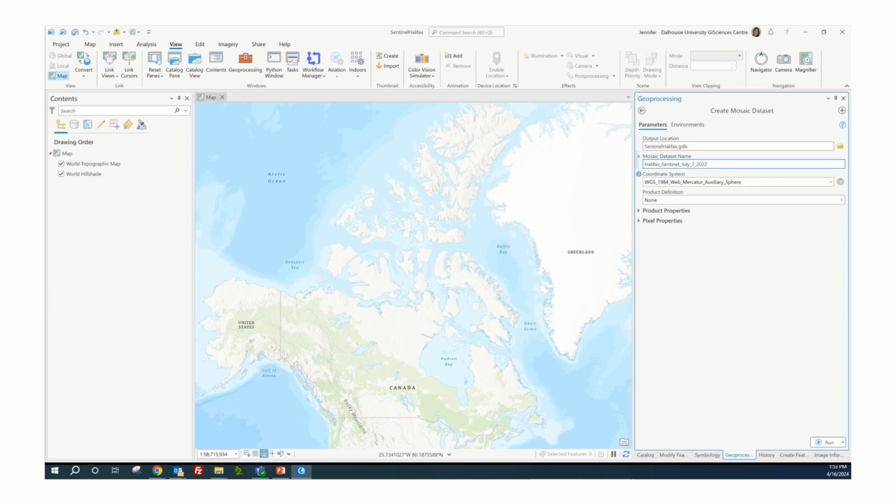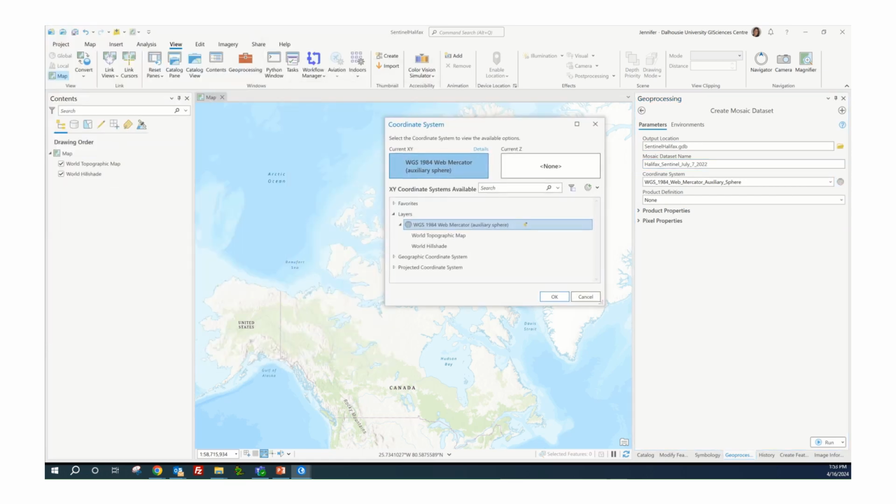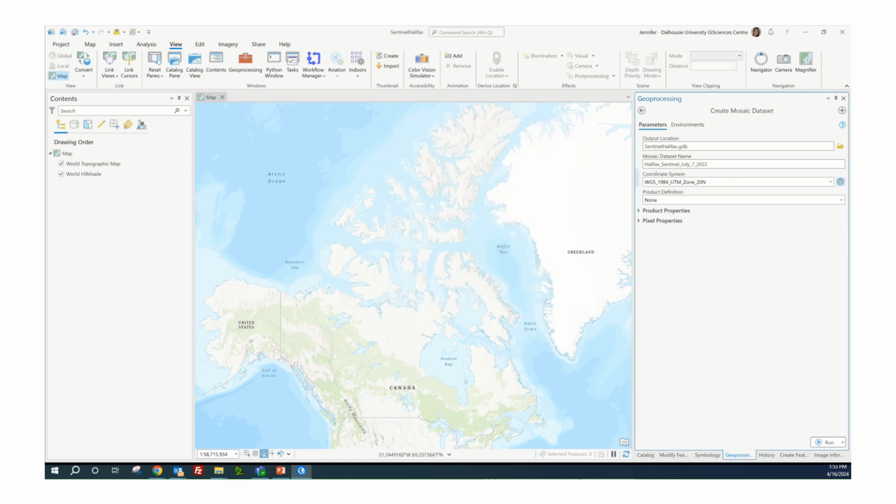Again, we're going to adjust the coordinate system, so we're going to use the Select Coordinate System button. In the pop-up that appears, we're going to go to and find the projected coordinate system. So for mine, it was WGS 1984 UTM Zone 20. So that's what I'm going to find. And I'm going to click OK.